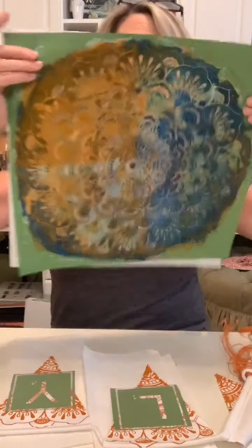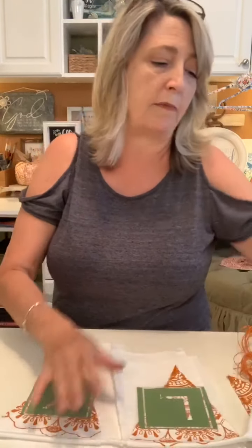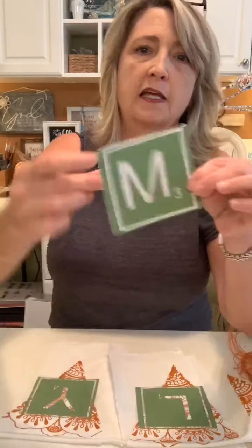Okay, so I just put my ink, the pumpkin pie ink, on the Mandala Lace stencil, and then I let it dry overnight, and now we're moving on to the next step, which is to finish this banner. We're going to use the Scrabble Tile stencil set. Looks like this. Both of these, you guys, are in the larger size stencils. So if you click on the stencil button, be sure to click on the filter and look at all the different sizes that they have. They also have a category for seasonal and a category for new.